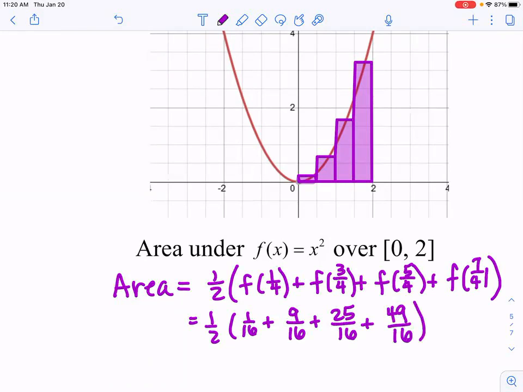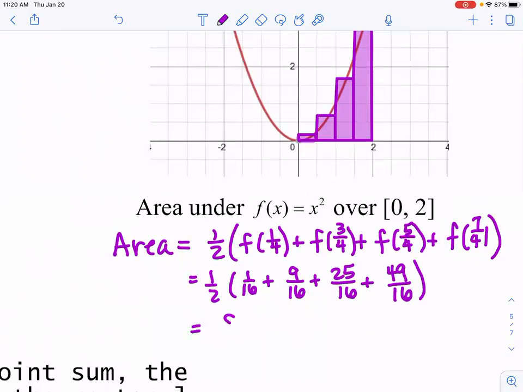Also, not as much fun to calculate. We have some crazier fractions. That's fine. What do we got? 84 over 32. Okay. Hey, if you leave it like that, I'm not gonna be upset. But if it bothers you and you want to reduce it, you are more than welcome to.